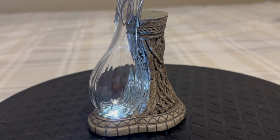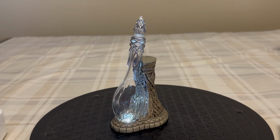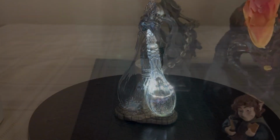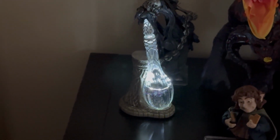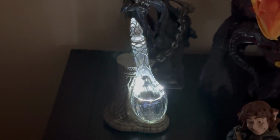And I just absolutely love this. This is so nice. Okay, let's put it in the dark and show you what it looks like. I'm going to put some fluid in there first. Here we go. And so this is what it looks like in the dark. Very, very cool. Fairly bright here. I absolutely love this. This is so cool.